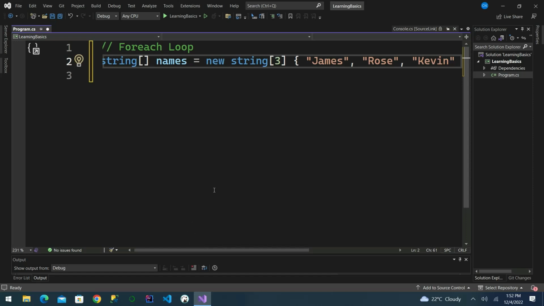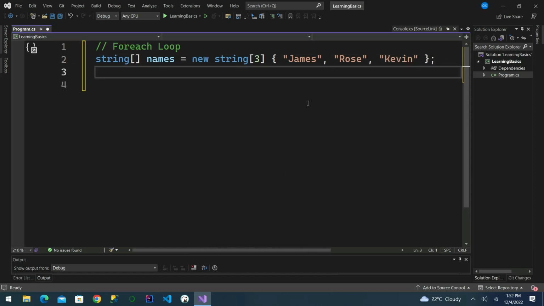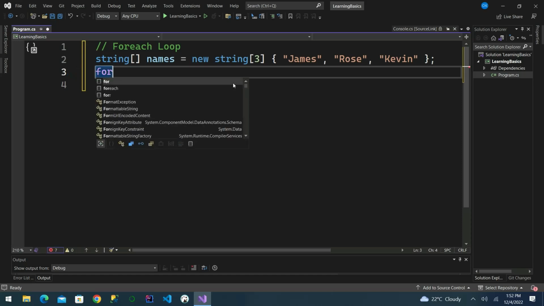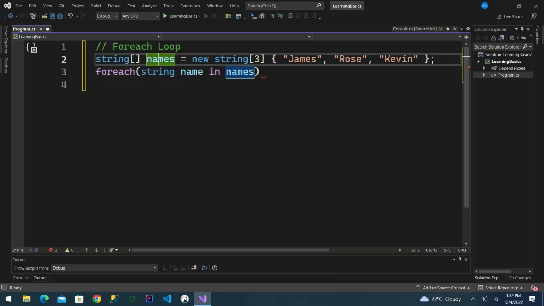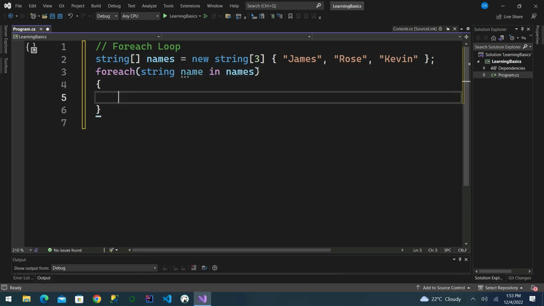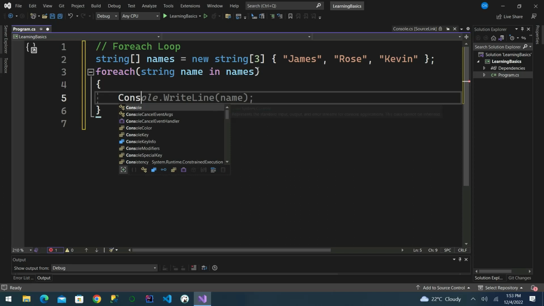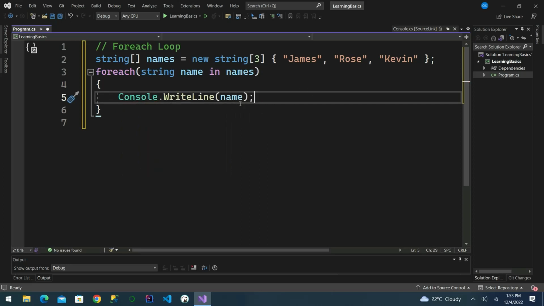So now we want to loop through each of these elements. We use foreach to access them. So we'll do that foreach, then we say string name. This is the variable name. Then names is the collection. So we created a string array object of names. Then we want to loop through each element of the array object using the foreach loop, assigning array elements to the string variable name.